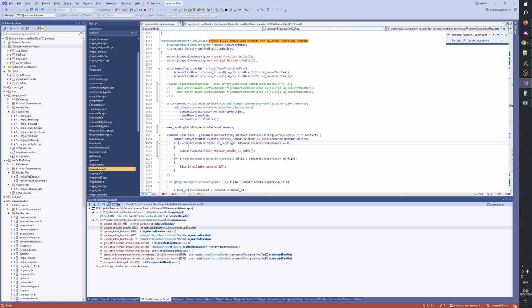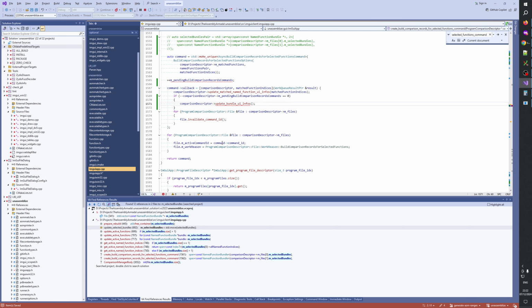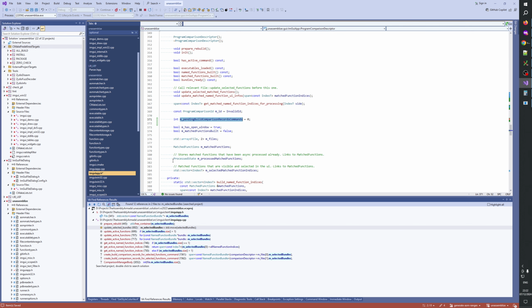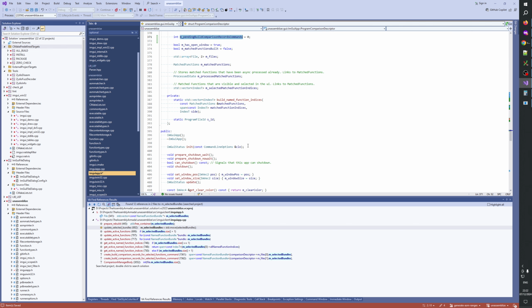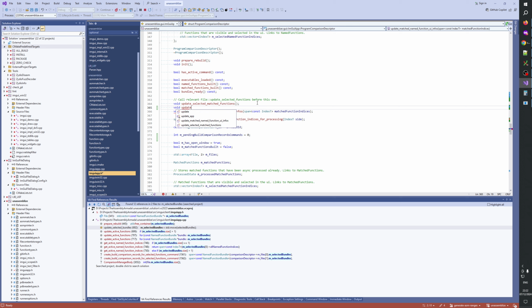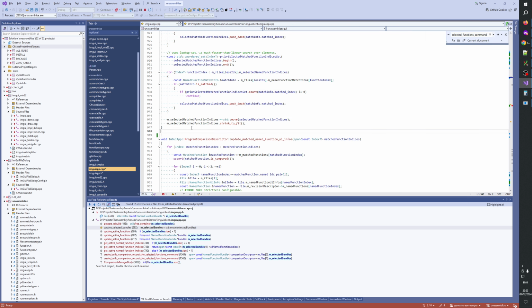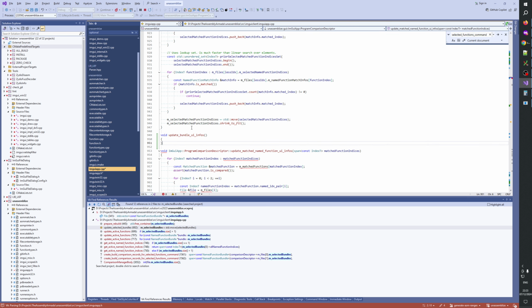We say if this, okay. Okay, and then, yeah, then we need to add this function here. Void update bundle UI infos. And then, yeah, we essentially need to go over all bundles and update them.